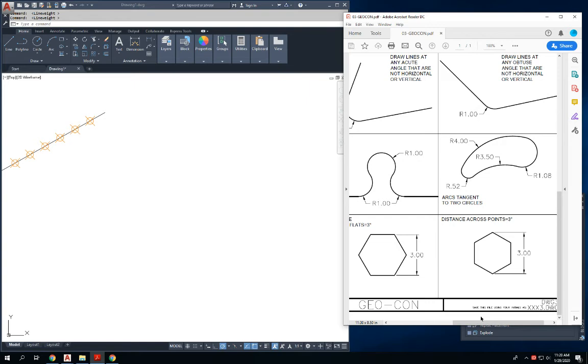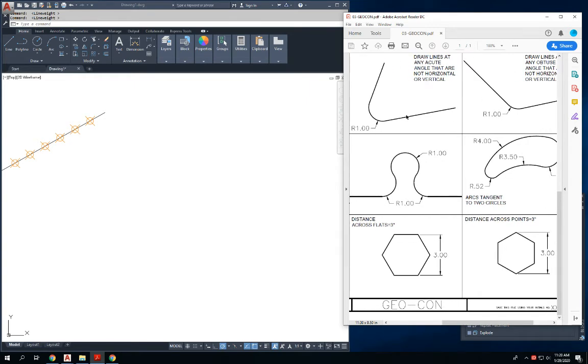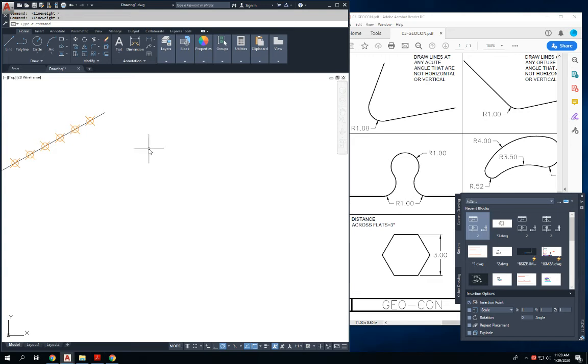All right, so the next problem that we have is creating... I'm going to demonstrate these two next at the same time. We're going to create an arc with a radius of 1, and then we're going to make these two lines tangent to that arc. So I'm going to do this by drawing the lines first. I'm going to draw a line that is not in a 0 or 90-degree direction. This is an acute angle, so this is going to match this problem right here.